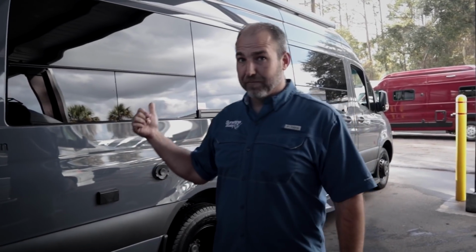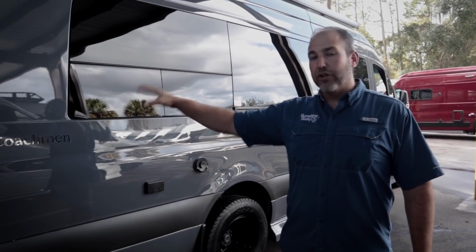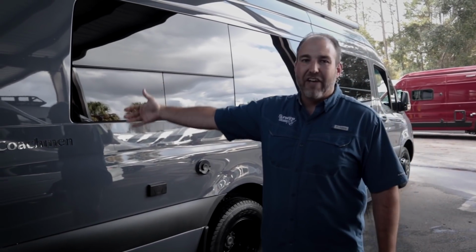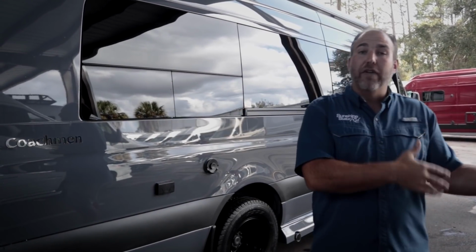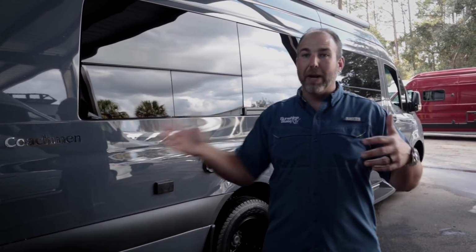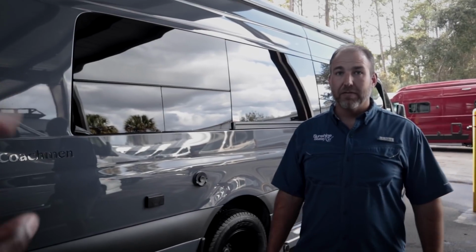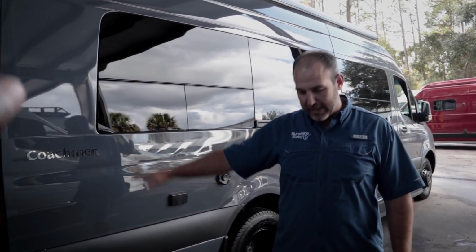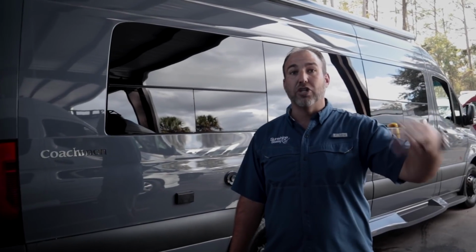When you're talking about Sprinter vans, Coachman makes theirs on the 24 only. This is a 24 FL. So 24 is because they make the Nova on the ProMaster and the Beyond on the Transit. Yeah. But American Coach makes everything on Mercedes as well. So if you're buying Galleria, you're getting the biggest that you could buy from Coachman as a Class B. American Coach gives you the option of 19, 22, or 24.